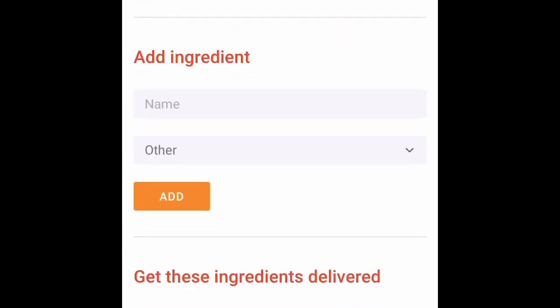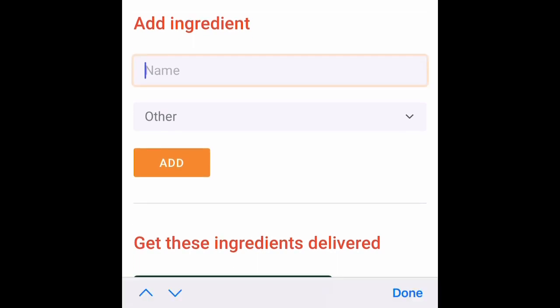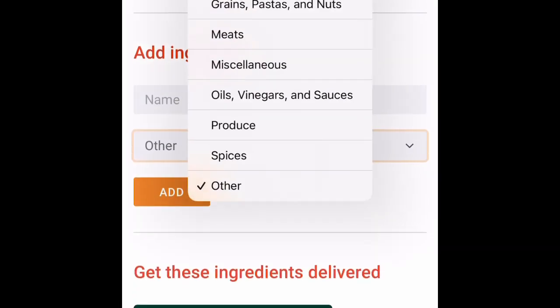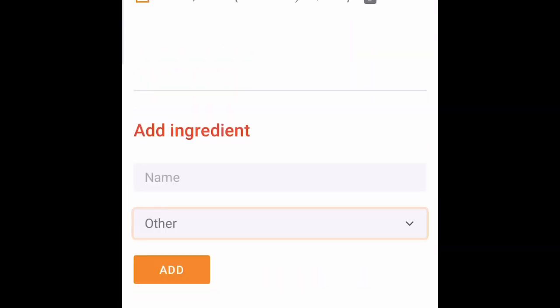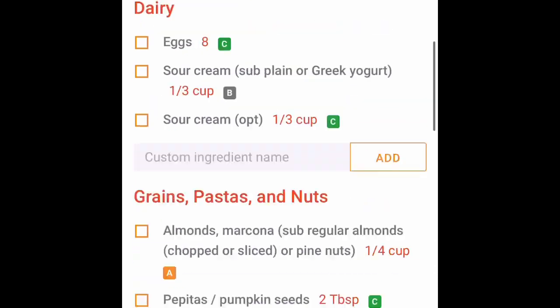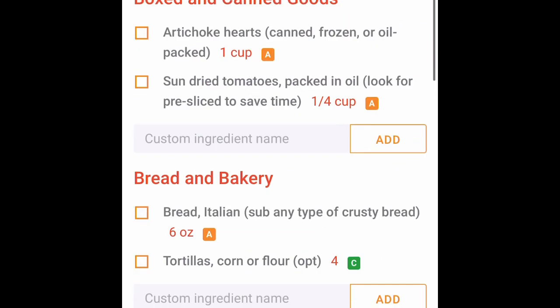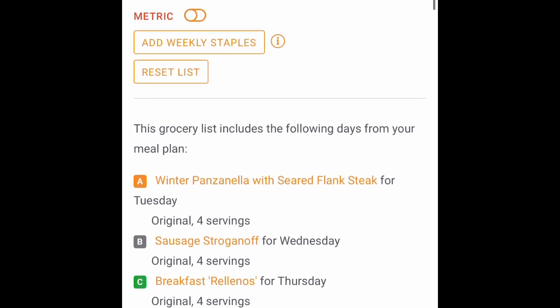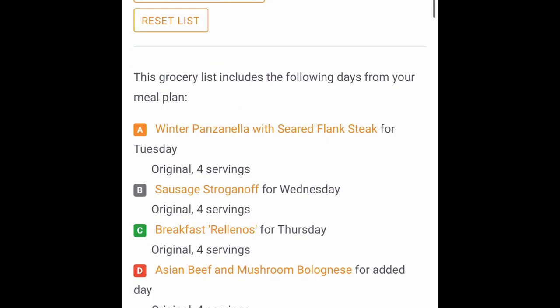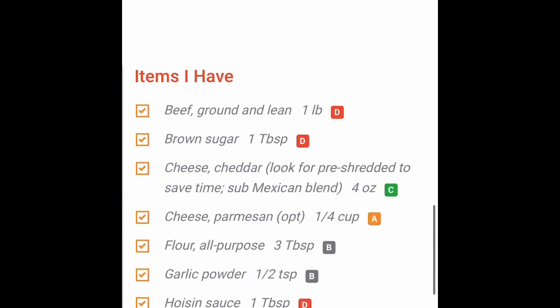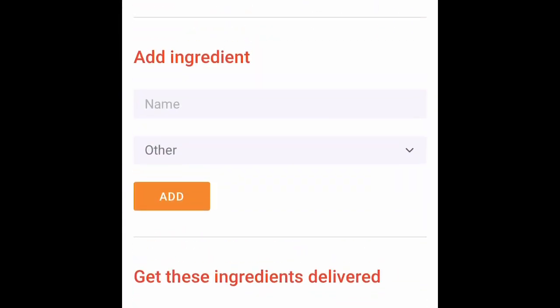The other thing that's pretty useful is we keep our other groceries on Alexa. So I would go in and add any other groceries that don't appear here, like things for the kids' lunches or breakfasts, and you can categorize them so they'll pop up along with your other list. And then I just bring my phone to the store and check them off. You can also print these, or email them, just like if you had someone else picking up groceries, you could email them. And that's it. Your meal planning for the week is done.